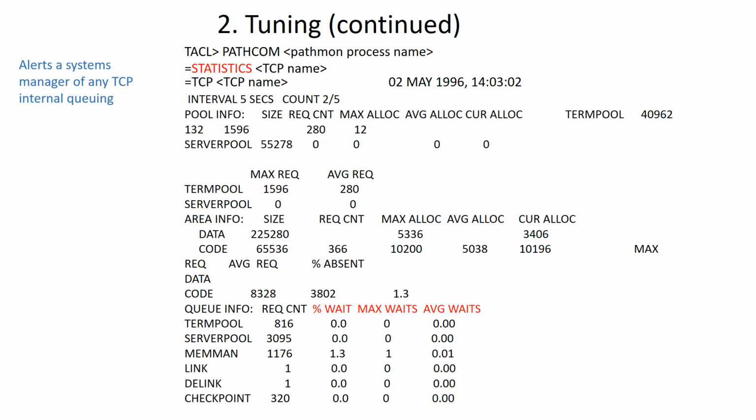In general, what you're looking for, and I have highlighted in red at the bottom, is any value greater than 1. If you have a higher number than that, that means that there's some queuing going on inside the TCP. And there are ways to configure TCP to get these queues and keep them at 0.